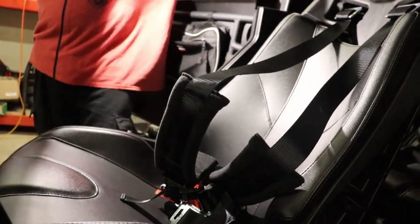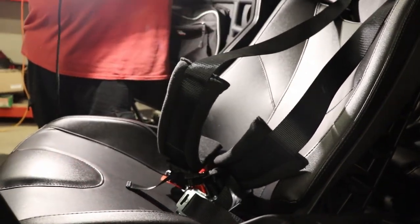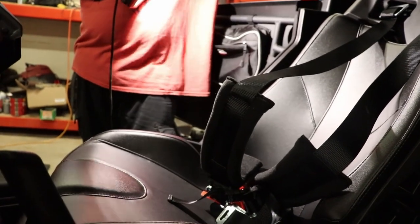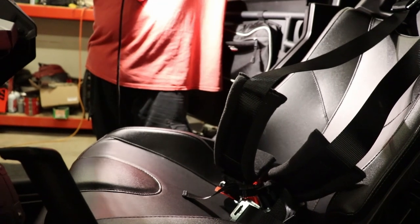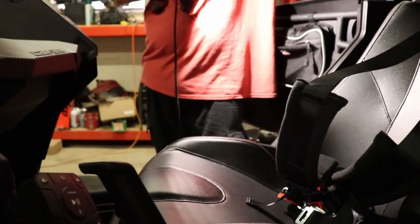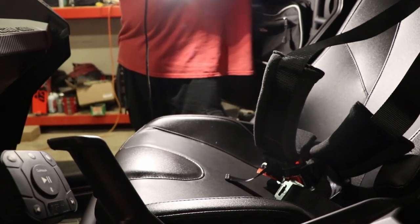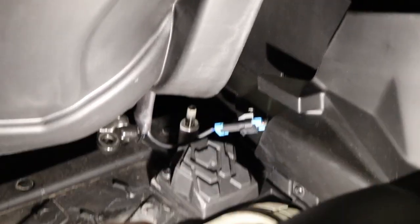Besides the seatbelt restriction limiter bypass switch that we have, it's not even a switch, it's like a bypass, whatever you want to call it, wire. But yeah, that's it, and that's how you get these in. We'll come back, show you that last little bit we were talking about with the bypass, and then we'll get to the outro. Okay, guys, so we've gotten all the other harnesses in.